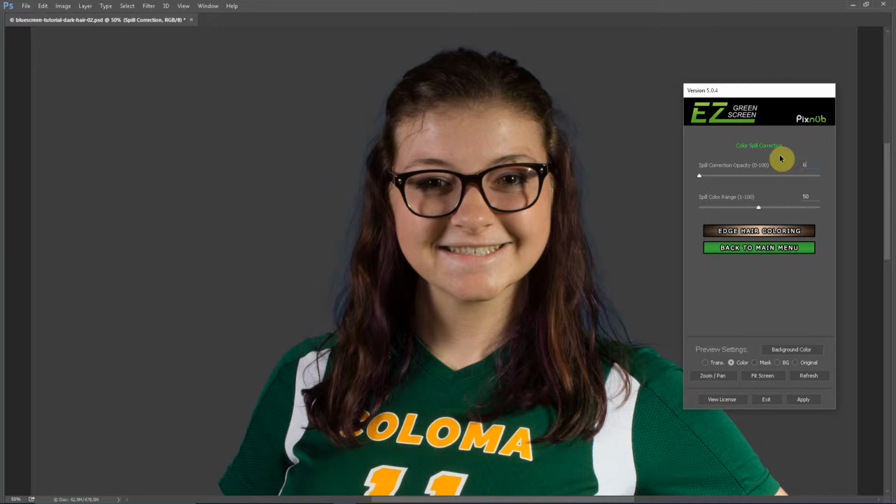The software chose a value of 68. Let me get the right value in there. So this is what the software chose. Now, your initial thought when you look at this is maybe let's use some more spill correction. I'm just going to turn this up. It doesn't do a whole lot for us.